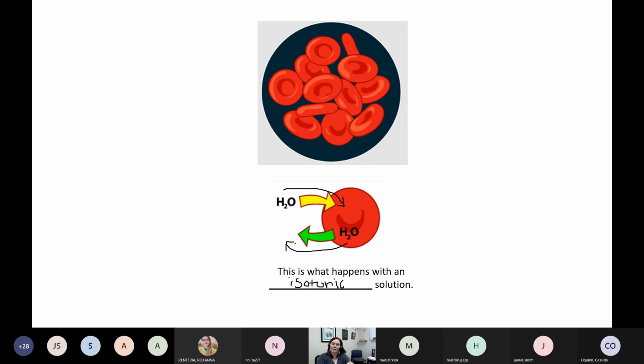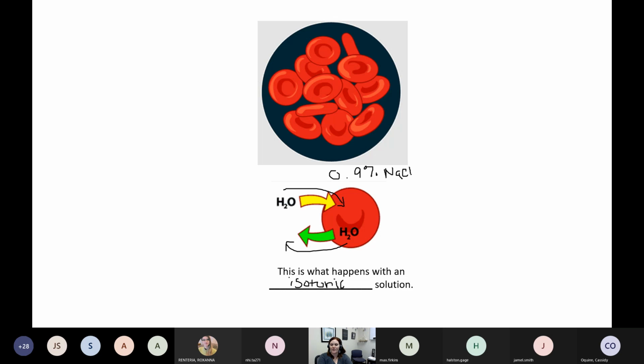So when we're talking about saline, that's the example of what's in your lab packets. If you go to the emergency room and you're dehydrated, they'll talk about giving you saline because we have a salt water solution inside our cytosol. The concentration of salt that's inside our cells is 0.9%.